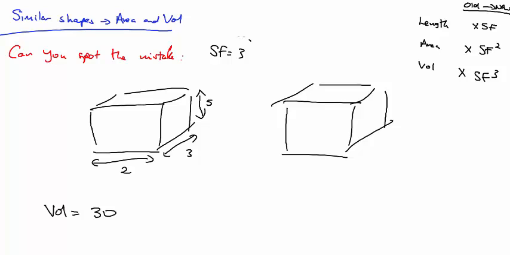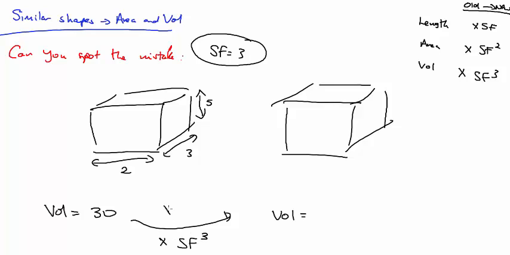Now, imagine I told you that the scale factor is 3, okay? So here's how you should figure out the volume. You do times scale factor, which is 3, and you want to cube it, okay? So you actually want to do times 3 cubed, which is 27. So 27 times 30, the volume is going to be 810. But let's understand why it's 810 as well. It's because if you think of this as 2 times 3, with the scale factor there, that would be 3 times 3, and 5 times 3.